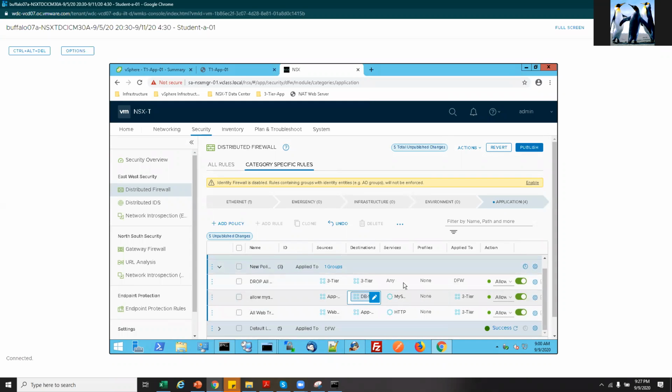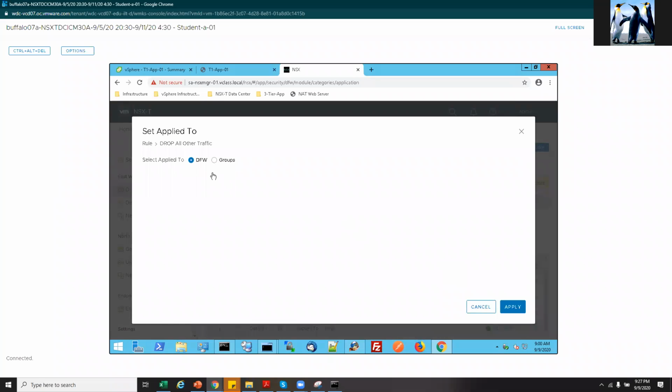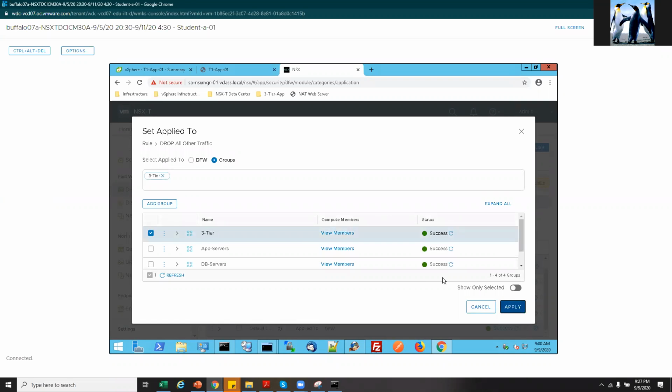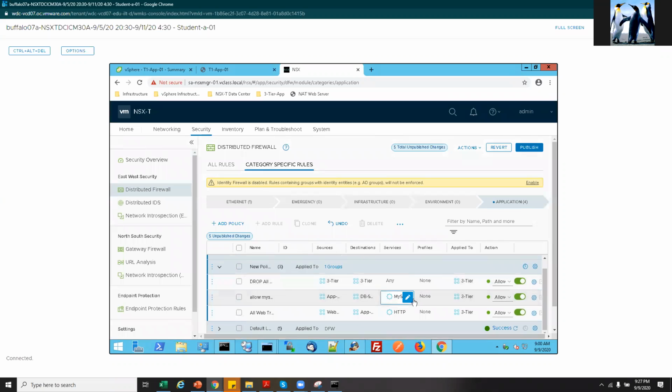Service should be any, and profile will be none. Applied to the group three-tier. We'll drop all the packets.